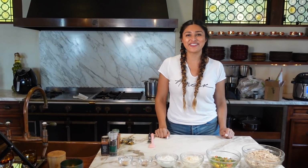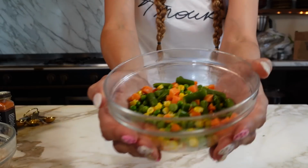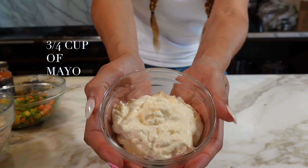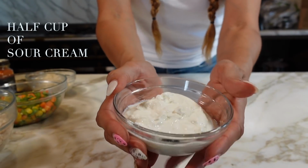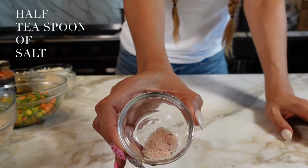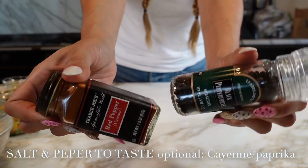Shredded chicken, I use breast and thighs. Okay, so now we're gonna use 2 cups of mixed frozen veggies, 3/4 cup of mayo, 1/2 cup of sour cream, 1/2 teaspoon of garlic powder, and 1/2 teaspoon of salt, and then pepper and paprika or cayenne to taste.